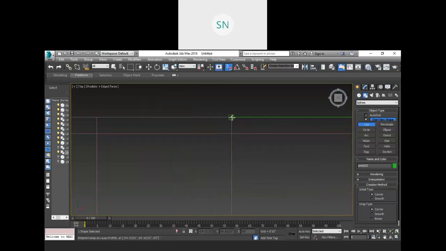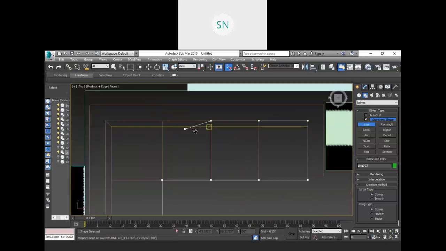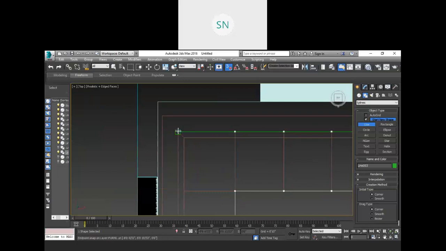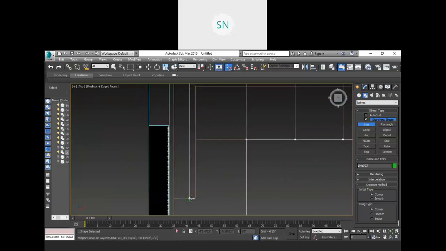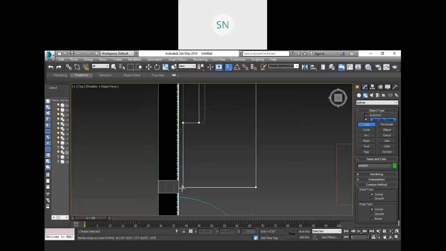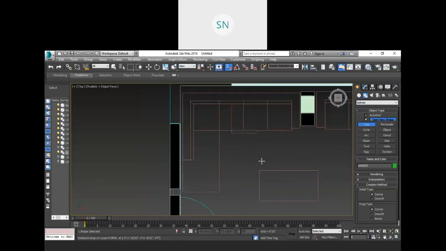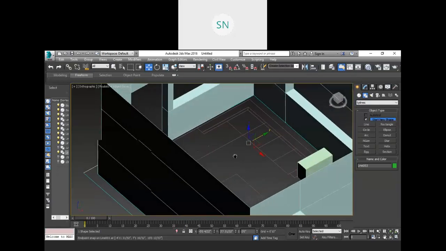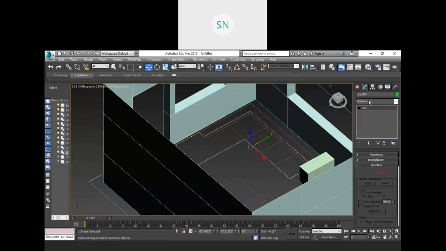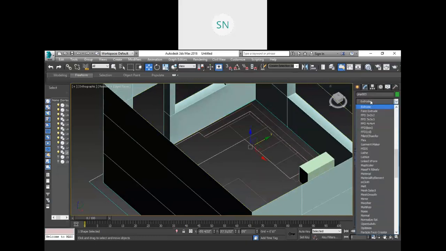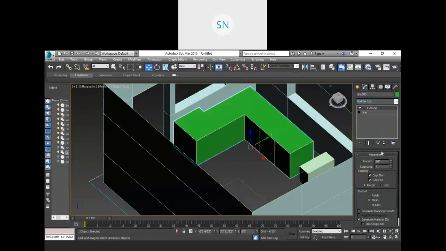So if you want to select all these points, just select all these points, because at the end if you want to do some modification with the editable poly, then you can, right? Once you have segments, then you are able to work with the editable poly. So now select it and go to the extrusion again, extrude, and take height of 1 feet 6 inches.